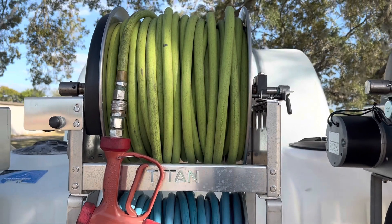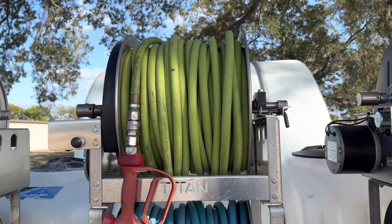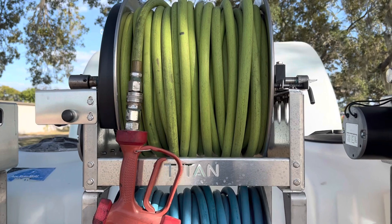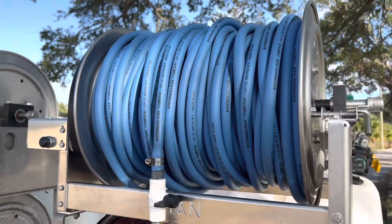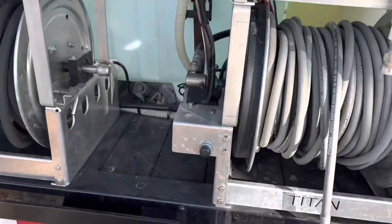This one here is for my gas powered pump. I do have the AR45 pump, but I don't use mine for roofs — I'll explain that in another video on why I still prefer the electric 12-volt. This one is basically just a gas-powered pump for rinsing and all that kind of stuff. And then this one here is for my second 12-volt soft wash.